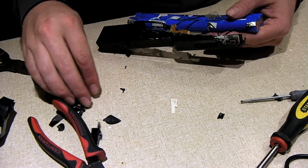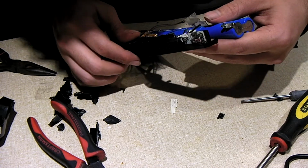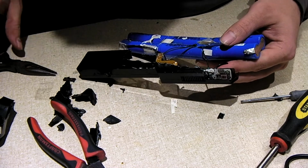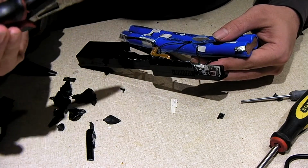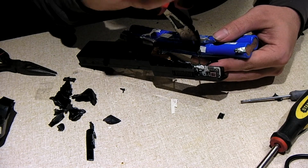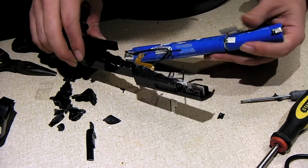Okay guys, so after lots of wrestling with this thing, we finally got it manageable. So I'm going to go ahead and snip some wires here, try to isolate this circuit board. This pack is in horrible shape. I'll show you guys here in a moment, once I'm able to get inside safely.